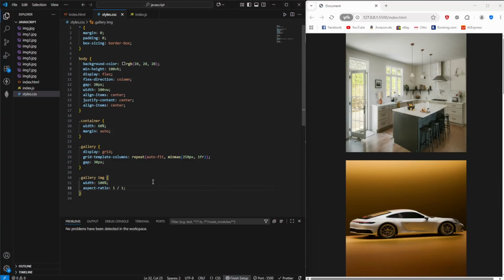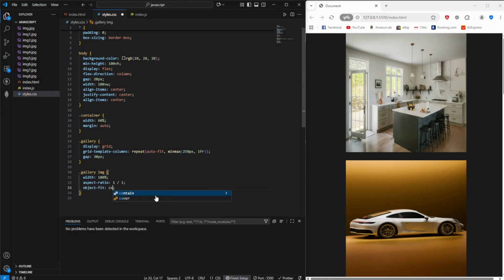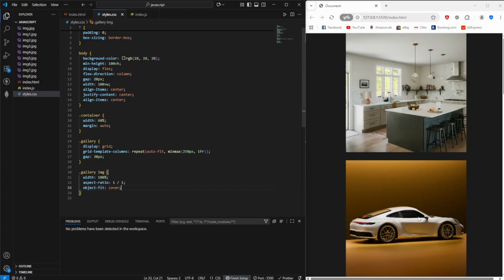One thing you can also add is use an object-fit of cover, because right now you see our image is kind of stretched right here, and once we use object-fit of cover, it is going to cover the image and not stretch the images, and like this, images look pretty cool. And this is all you need to know to create a cool gallery inside of CSS and HTML.